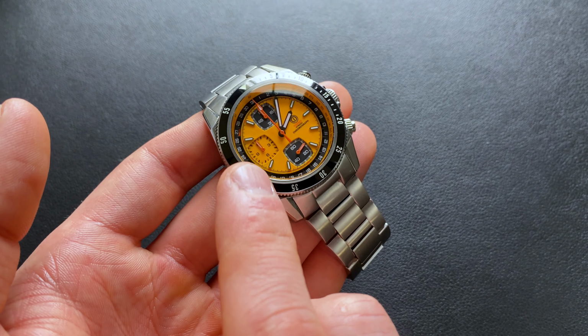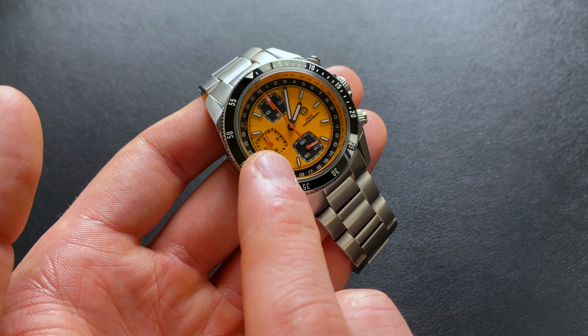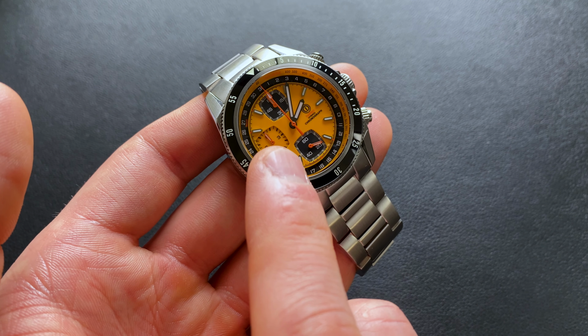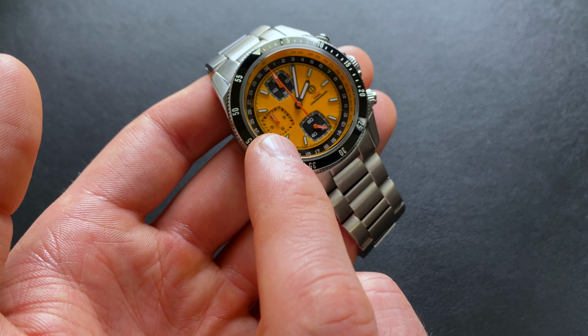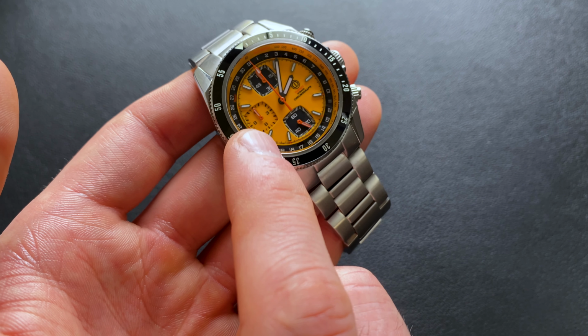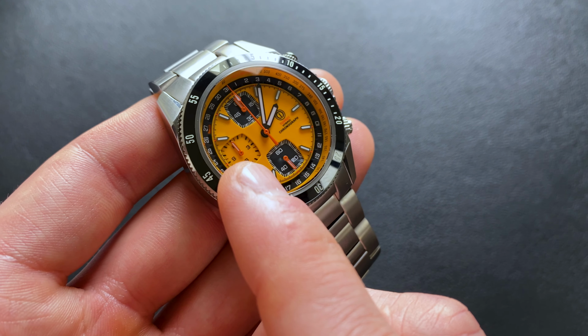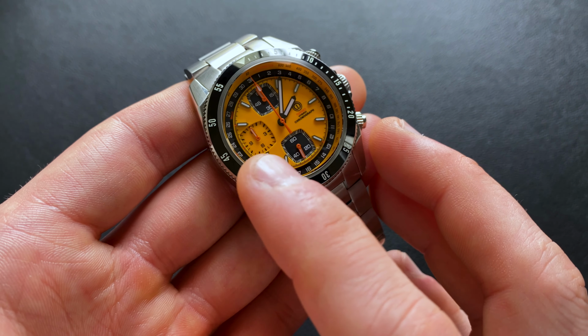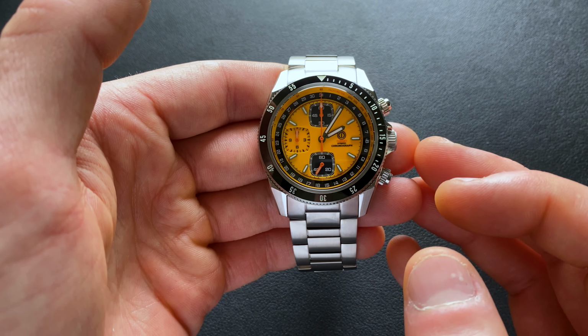Additionally, staying on the color vein, similar to the past version, the accent color. You can see on the 9 o'clock subdial, they chose to stick with that orange. I wish they would have gone with a black for that, just like they did for the text, changing from the white to the black. I wish they would have changed the hand from that orange to the black. To me, just on this particular version, it does wash out a little bit. Certainly the legibility's there, and it's just fine. I just think it would have been aesthetically more pleasing and more legible had they gone with a black hand for that subdial.